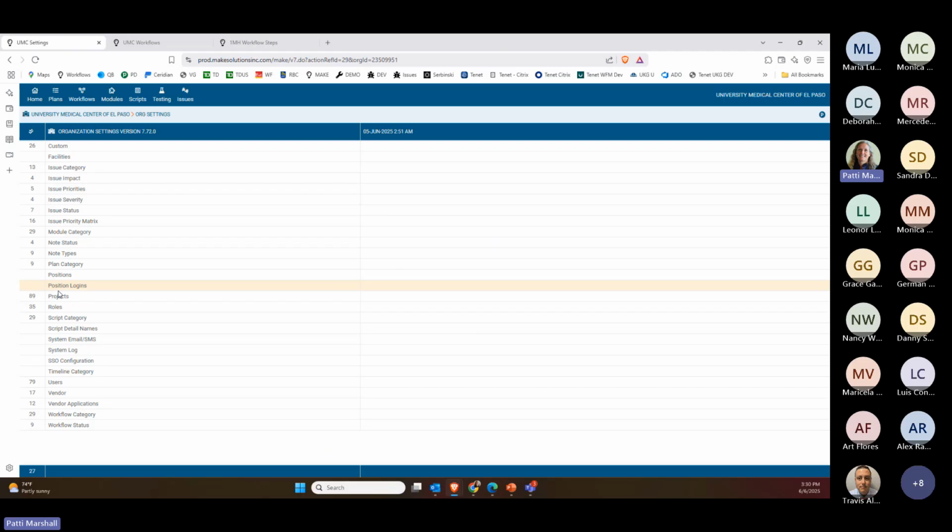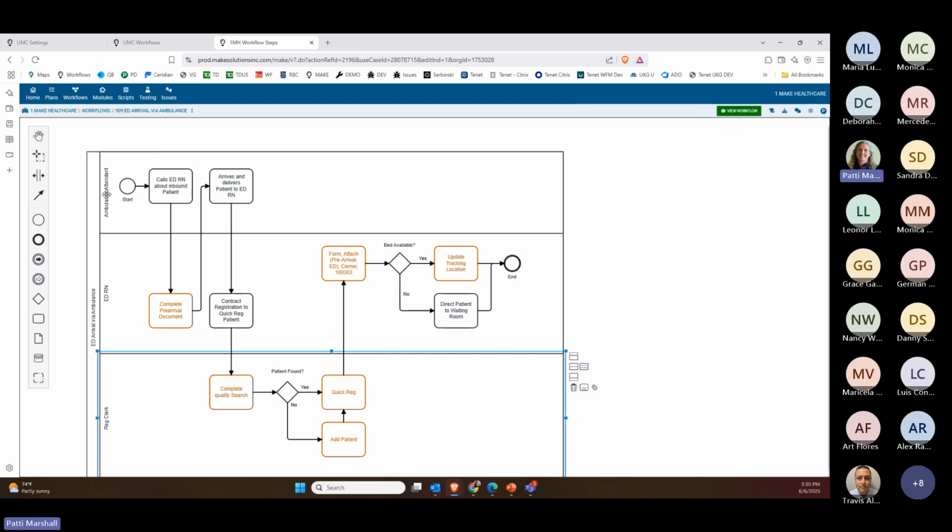So for today, when you guys go to build that position, what you'll have to do is double click here and just type in English the name of the position. And then if Leo or somebody gets us a list of the positions that you use that you want added to the system, we'll upload them. But for now, you won't be able to do that. Click here, add it from the swim lane because you have nothing built there. Does that make sense to everybody?